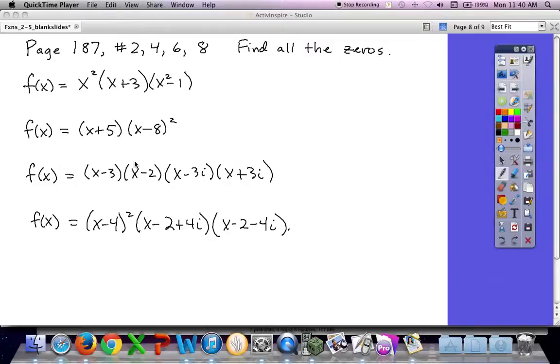Okay, these problems come from page 187, the homework page, and these are 2, 4, 6, and 8. Just because I'm going to assign you 1, 3, 5, and 7, and I've seen in the past that these usually cause a little bit of confusion, but they're really supposed to be fairly straightforward, right? If you have to find the zeros, meaning the values of x that would make this equal 0, then if it's already in a factored form, you should be able to tell just by looking for the most part.